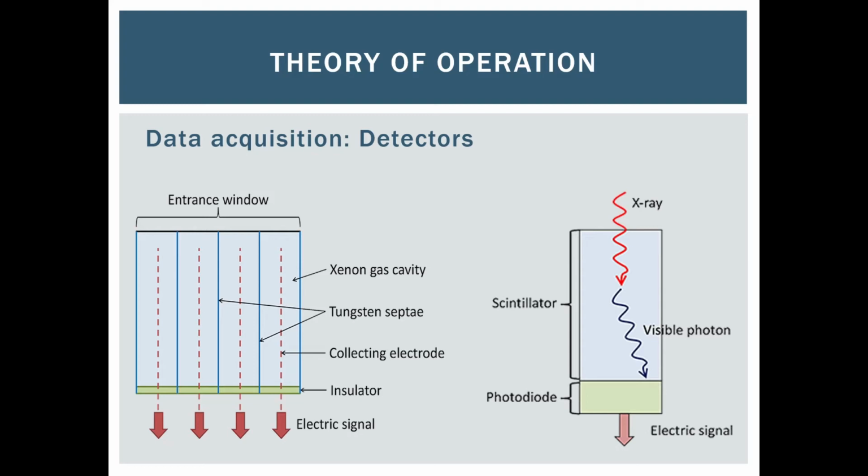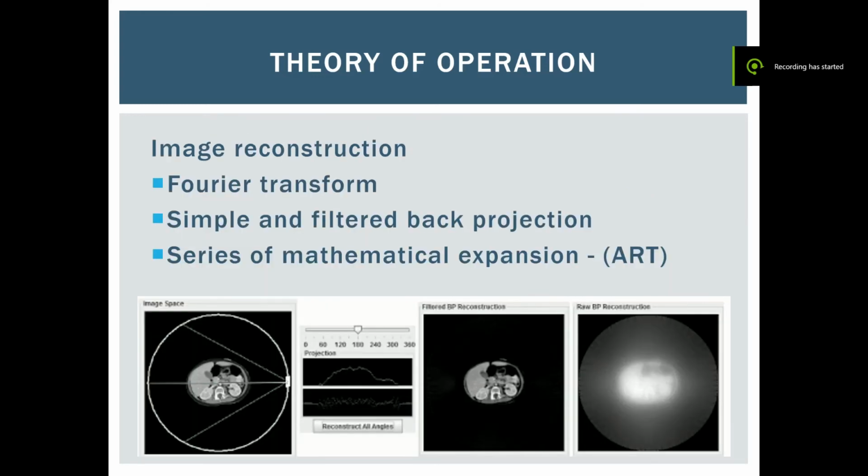The newer detectors, which are the scintillator detectors, use a scintillator substance to convert the X-ray into photons, or basically visible light, that is then detected by photodiodes, and then passed as electrical signals into the computer to be processed. Before going into the computer, the signal passes through different signal conditioning blocks in order to be processed by the computer.